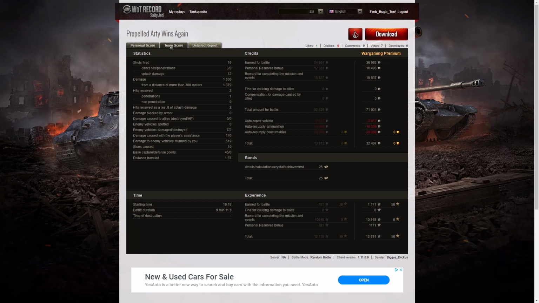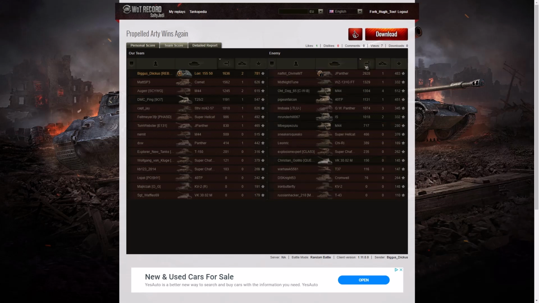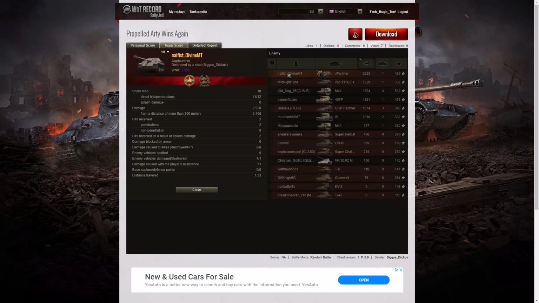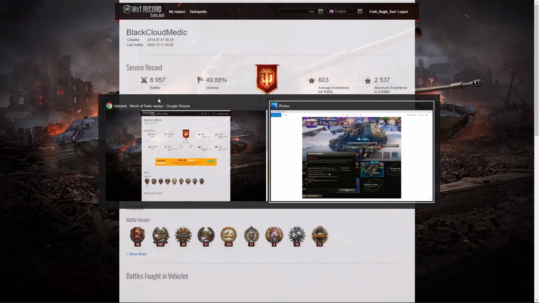XP altogether. But that wasn't the only award I got in that battle, because I got a kind of message after the game. You see this gentleman here, the Jagdpanther, the best player on the enemy team, the high scorer, the High Caliber, and he got the Confederate and was taken out by me with a shell right to his face. He was doing a lot of damage, but I actually got a message from him after the game. Let's have a look at his actual name, because that was anonymized. His real name is Black Cloud Medic, and that's the player who sent me the message after the game. Fairly good rating, fairly good number of battles. Let's have a look at the message he sent me.